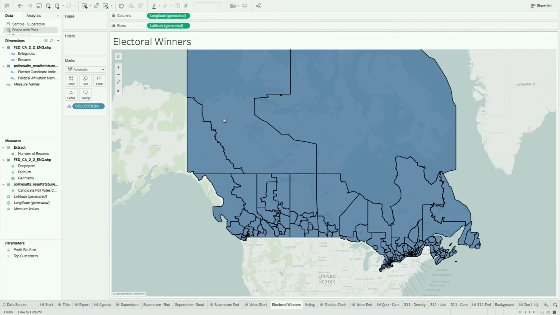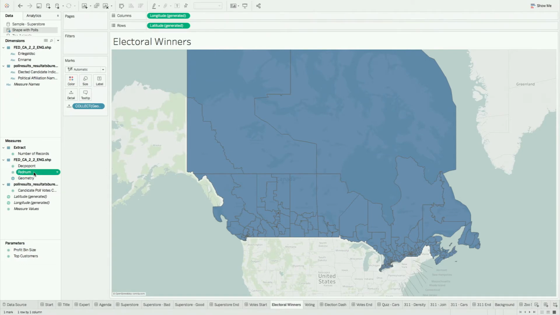But I want to break this shape up. By default, Tableau aggregates everything. And you need to break up the aggregation. When I select over it, it's aggregating this as one shape. I want to break it apart into the individual ridings. So I've got that fednum here, but it's kind of in the wrong place. When Tableau sees a number, it assumes it's a measure. It thinks it's something you can sum or average.